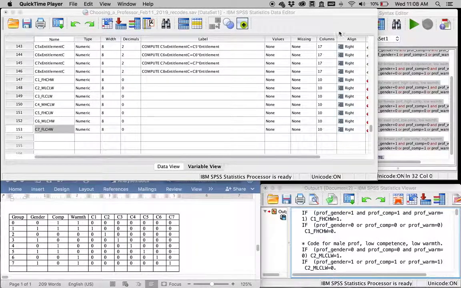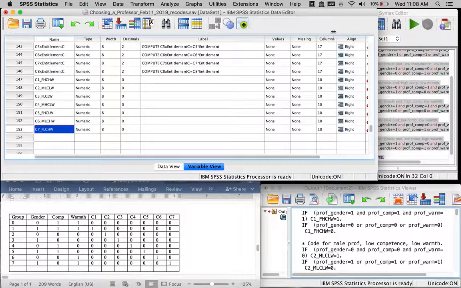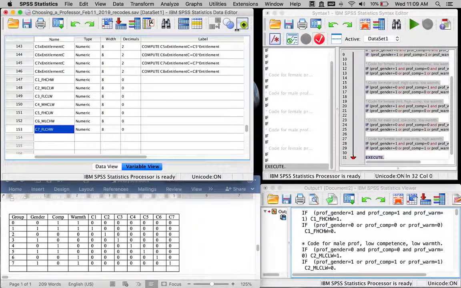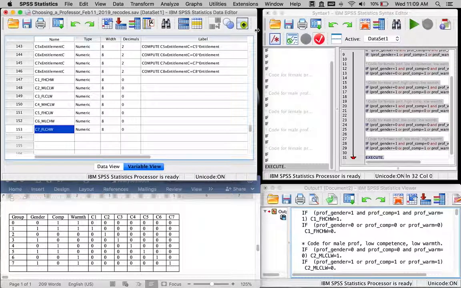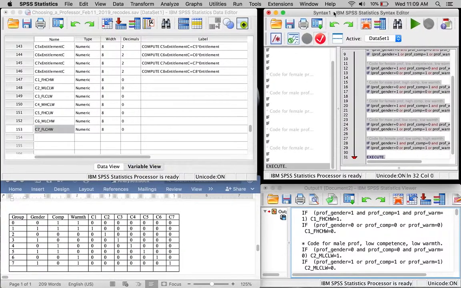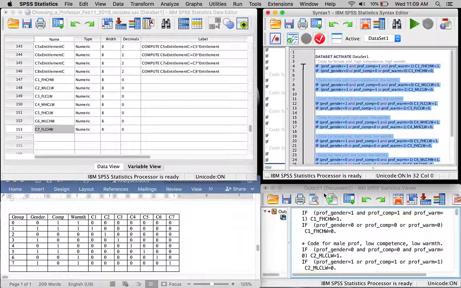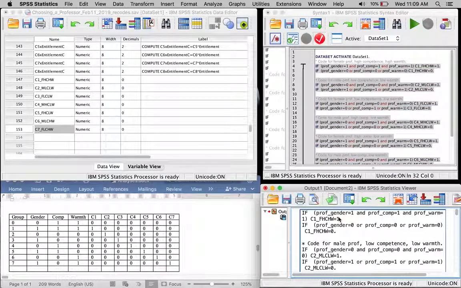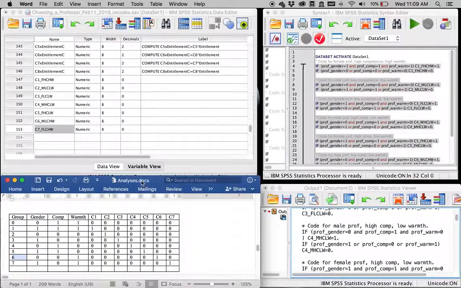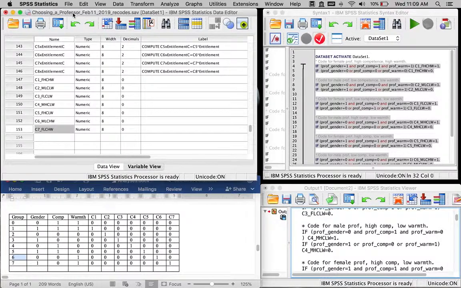Hey there, just open up the SPSS file where we want to do the dummy coding. I also have this syntax window here on the right and an output window. And this is just a table that shows what each of the codes mean. So just to start, I created variables here that match this table down below here in Word.